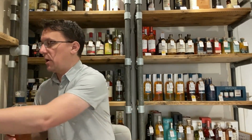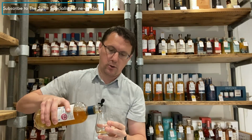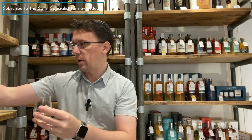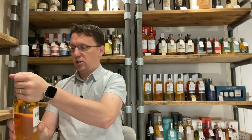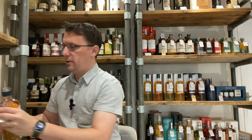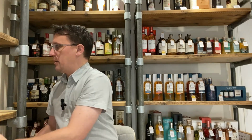So let's make sure we get the bottles in the right order. So this is batch one. So you can go over there. I don't think you can actually see this shelf on the camera. And let's get batch 2 in this one. And let's do batch 2 first, and then we'll do the comparison with batch 1. So batch 2, because batch 1 is, you can't see it, but it's over there. Batch 2.